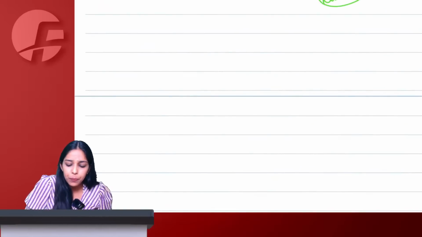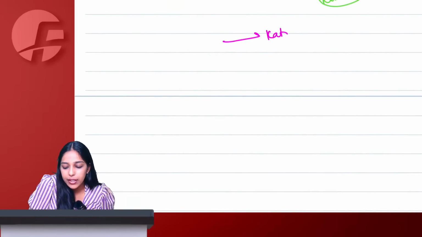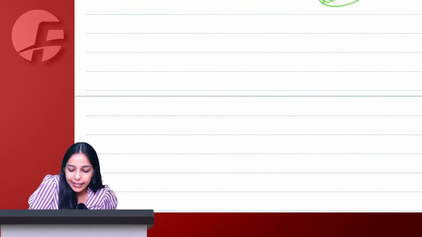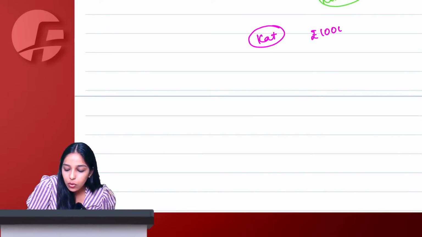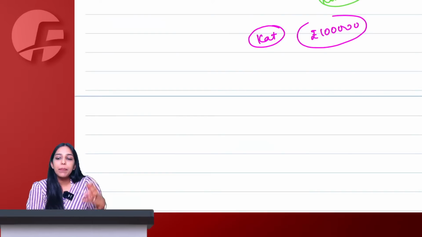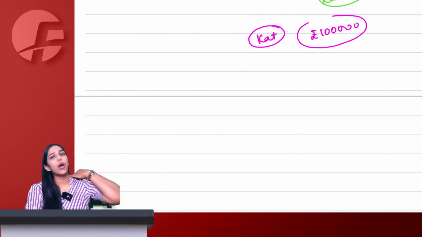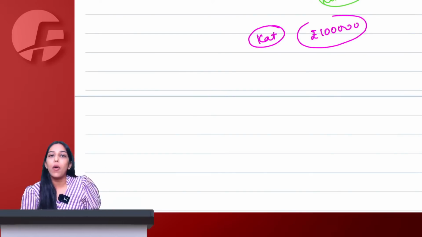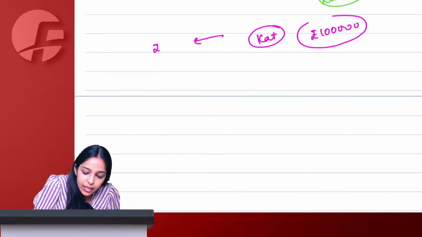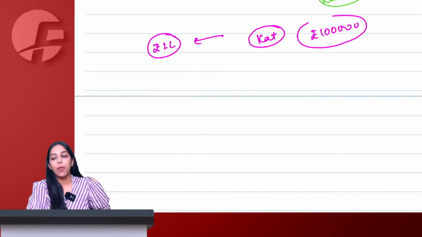And now what happened? Bhai made some sales to Katrina Kaif. Oh, let us say Cat. Bhai made some sales to Cat for 1 lakh rupees. Now Bhai, of course, being a shy person in front of Katrina, was not able to ask for money from Cat, and then later on, Bhai had to pay this amount from his own pocket to me. So Bhai paid this entire 1 lakh to me out of his own pocket.